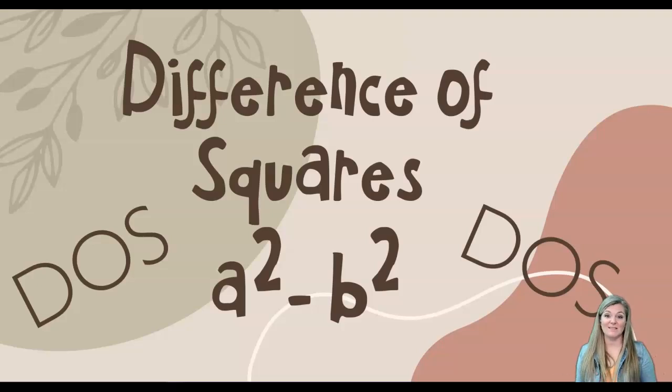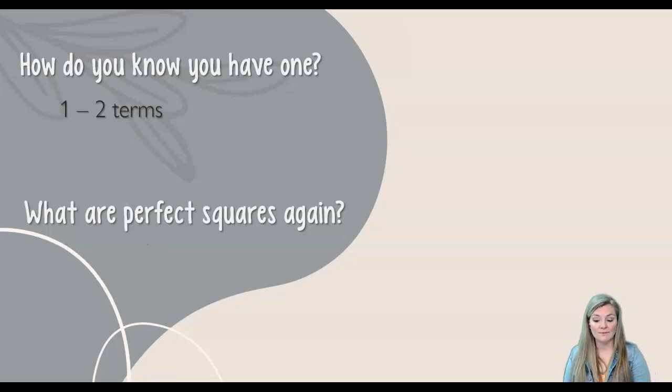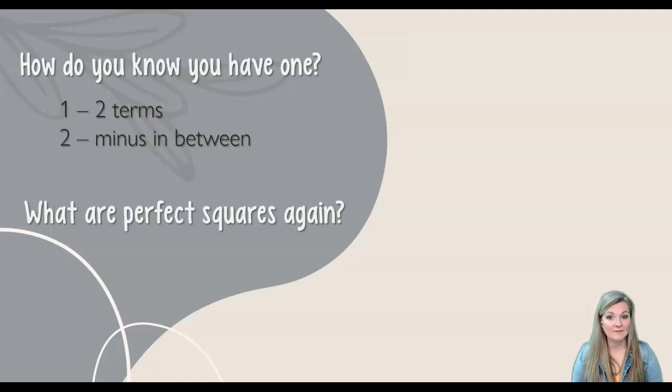We like to abbreviate it DOS. And there's specific cases of when you can use difference of squares. So let's talk about when you can use it. 3 things need to be in place in order to be able to use it. The first thing is there has to be 2 terms. There has to be a minus in between. That's why it's called difference of squares. Difference meaning that there's a minus.